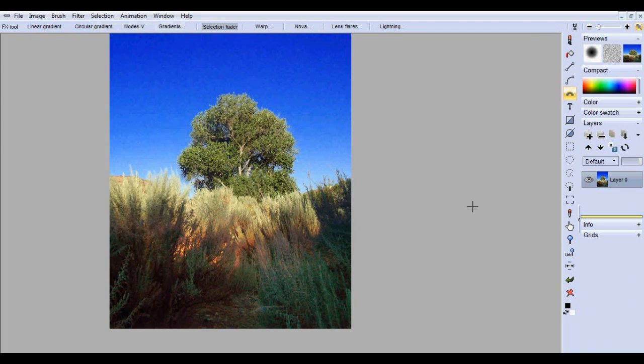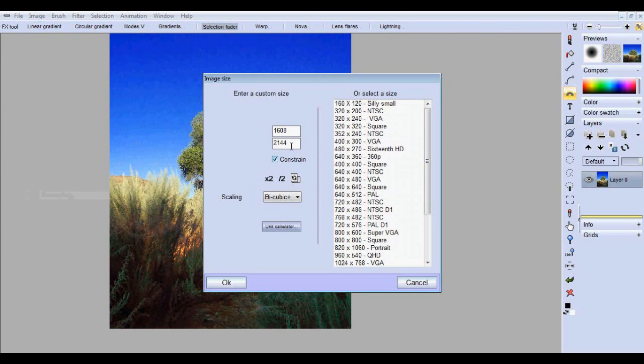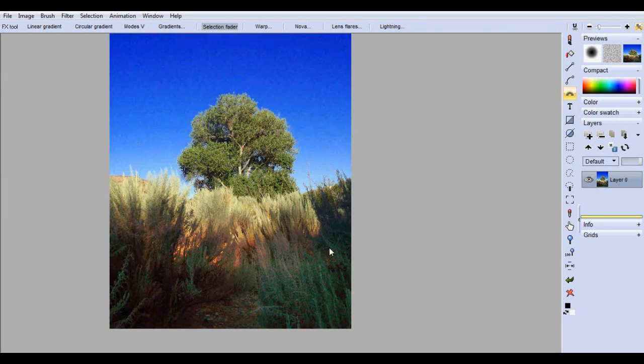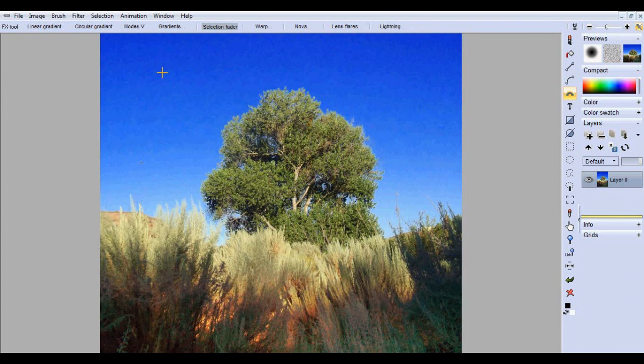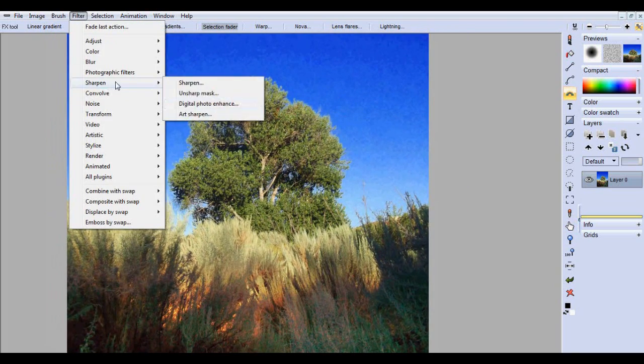Alpha. And now, since we're going to upload this to, say, Facebook or something, we really only need a smaller image. So I'll resample this again down to a usable size, maybe 800 by 600 or 1024 or less even than that. This might be adequate right here. Hit OK. And as a final step, I'm going to sharpen that a little bit.